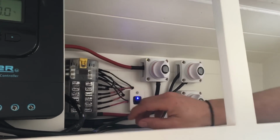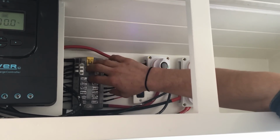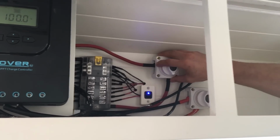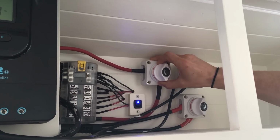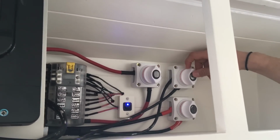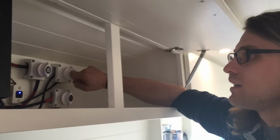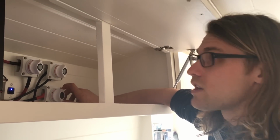Behind the batteries I have our fuse panel, which basically controls all of the 12 volt powered items that are inside the van. So everything wired all the way around returns to this beast. I have here an on and off kill switch for our power going to the batteries. So if I want to make this guy safe to work on, I can snap this. This guy here is an on and off switch for the solar panels. So if we want to get rid of them and take them off the system, we can turn this. And this guy here is the on and off switch for our charge controller.